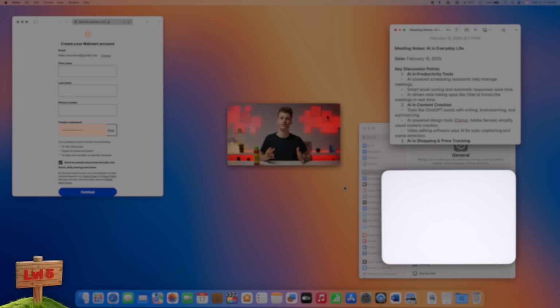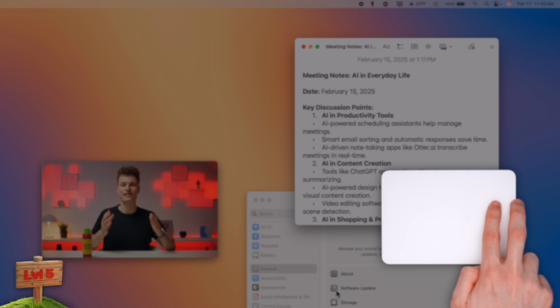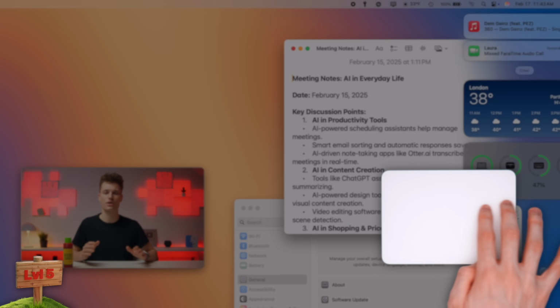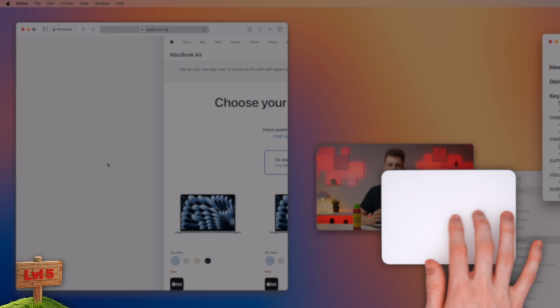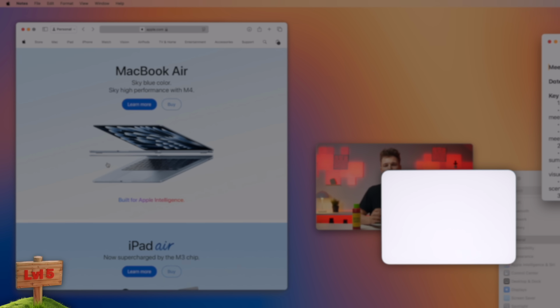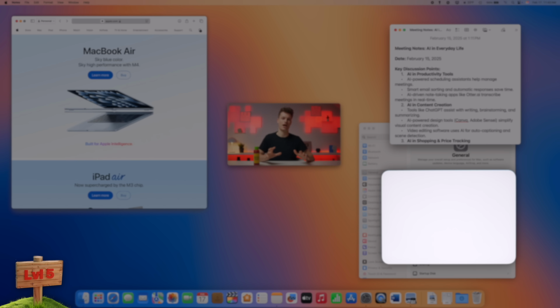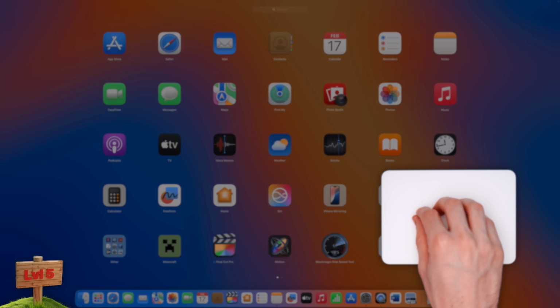Swipe with two fingers from the very right edge of your trackpad to slide out the notification center we've talked about earlier. In Google Chrome or Safari, you can simply swipe right with two fingers to go back to the previous website, and kind of grab the trackpad with all five fingers to get up the launchpad.